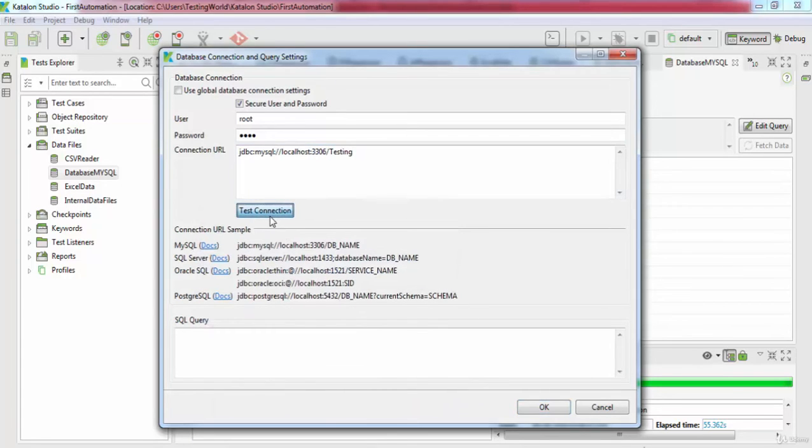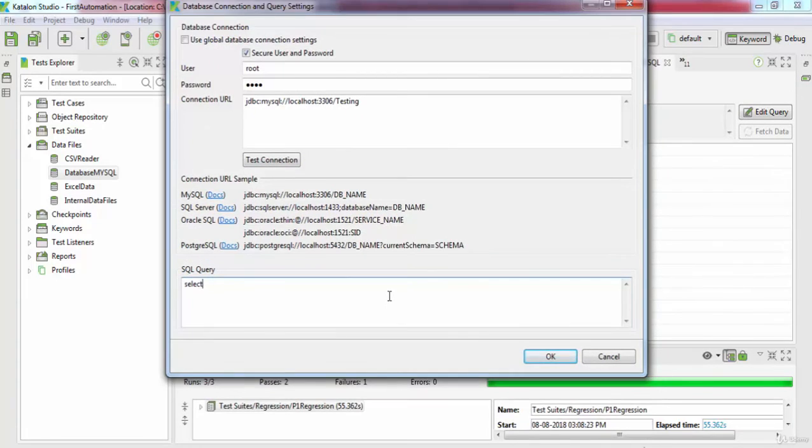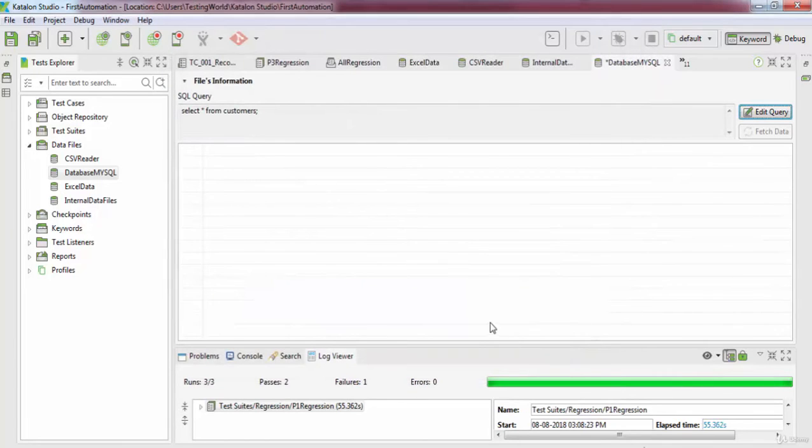Now, test connection successful means yes, we are able to connect with the database. Now here at the bottom we can write a query. I'm writing select star from customers. I have a table with the name customers. I'm writing a query for picking the data from the customers table. Click on OK.